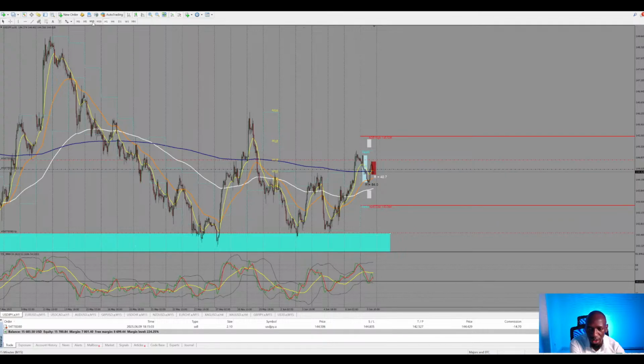When we look at the H1, the H1 is showing a strong bias towards buying as well, and we can catch a nice buy according to this H1. But the reason why we are not going to buy yet at this point is because, instead of buying at a discount, we would be buying at a premium.